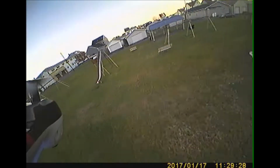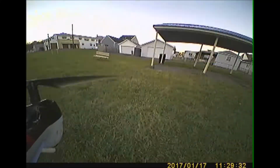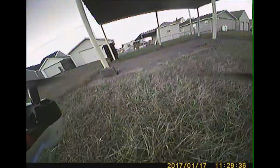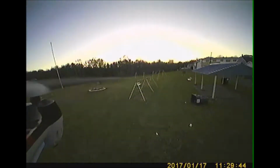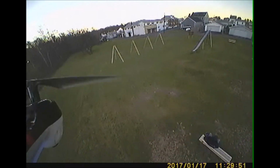So again, I'm using the Cyclone, as you just saw. It is a brush drone. It's like an X5 clone, and we're just gonna buzz around here. I do believe I'm getting a better feel for flying FPV, and nobody's really training me or teaching me. It's just me going out and doing it. So if you've ever wanted to do this, just go out and do it. Make sure you're in an open area where you're not going to hit anybody. There's not much traffic, because as you can see, I'm able to cruise around here pretty quickly.